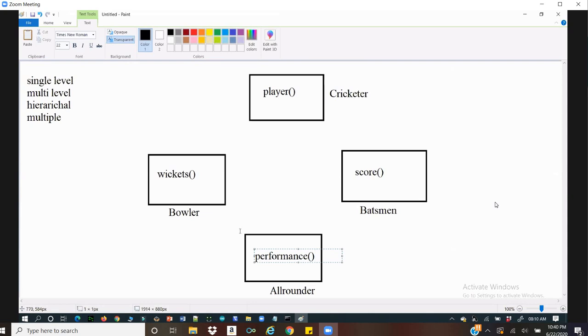Now, the next thing, I want to write a class. The class is cricketer. So def player(self), and print: Watson is an all-rounder, and he's a cricketer.